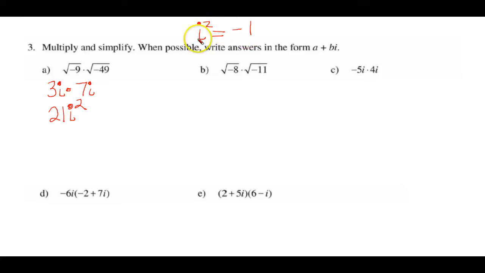-1. One more time, i squared equals -1. Okay, and another important thing, when we write complex numbers, there is a formal way to write them. It's called a plus bi. Now, a is the real number, and the bi is the imaginary number. And when you have a real and an imaginary number together, that is a complex number. So this is the standard form of the complex number.